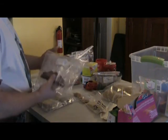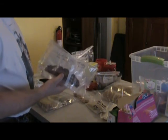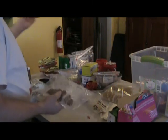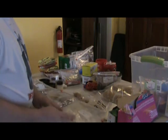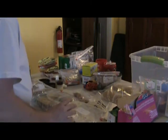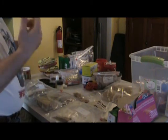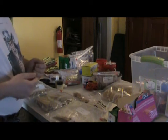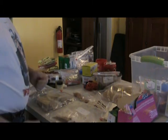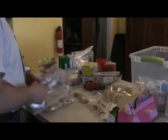Another one I'm going to have to get hopping on making here is tomato sauce leather. Just take the jar and pour it onto your trays here. Just make sure you have the fruit leather plastic, or what I have now is just some parchment paper, which is going to be a whole lot easier. I can bend it easier and pop it off. And I'm going to start putting it in the freezer, let it cool off, get it a little harder, and throw it through my grinder, a coffee grinder, to get it a little more powdery. But it still rehydrates pretty well on its own like that.